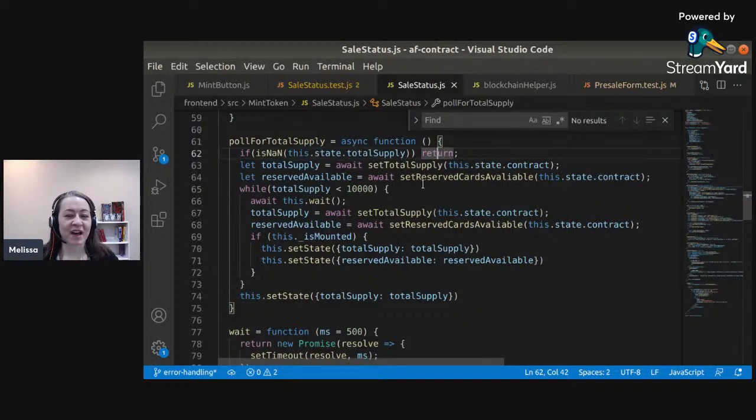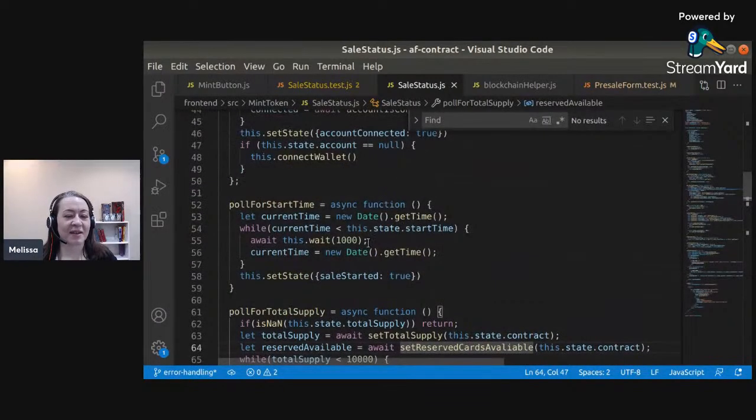So we're looking for the supply and how many of the reserve cards are available. In the middle of the week, I realized that those don't count into the full sale count, so I have to remove those. And so we're waiting and checking and updating it when we need to. So that's total supply and start time. I do have some conditionals to make sure that if it's already past the start time, then we don't start polling. It's not needed. So that was kind of a big chunk I finished off this week.